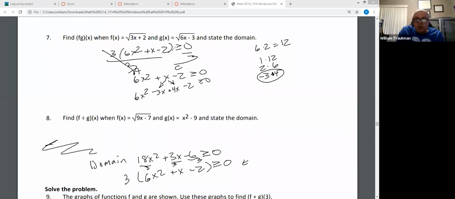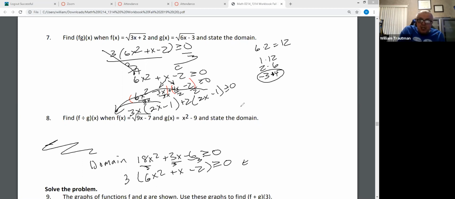So then completing the factoring, group the first 2. Group the second 2, make sure there's a plus sign between it, and factor the GCF out of each. The GCF out of this first one looks like a 3 factors out of there and an x. If I divide each by 3x, I get 2x minus 1. 2 factors out of this one, I get plus 2, and then 4 divided by 2 is 2x. 2 divided by 2 is minus 1. Then we factor out the parentheses since it's the same. I'm going to put it over here, 2x minus 1. Whatever's left over, the 3x plus 2 is right here. And we say this is greater than or equal to 0.